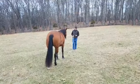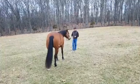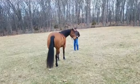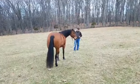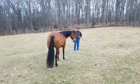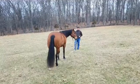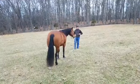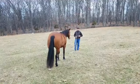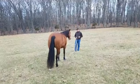When I ask her to go out, I'm going to ask, just like I did with the stick, with the bamboo, I'm going to ask her to move the hind foot first and almost leg yield around me onto a circle. What a lot of horses will do, especially if they've had a lot of work on their foundation, which is good, is try to push out through the shoulder first and then go through. And so if she moves with the shoulder first, I'm going to come up onto this opposite side here with the wand and kind of block that shoulder, if that makes sense. So I'm going to say, start with your hindquarters, don't bulge out your shoulder.